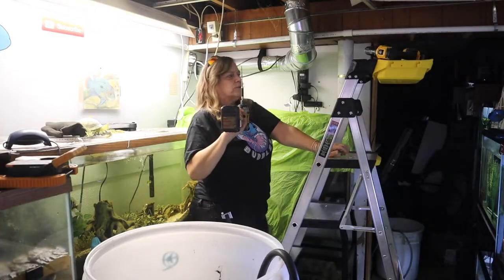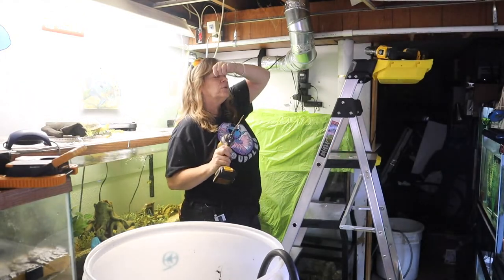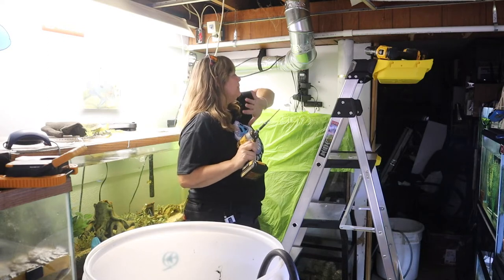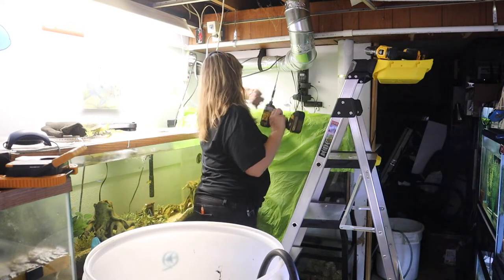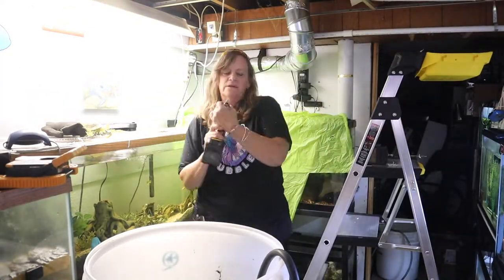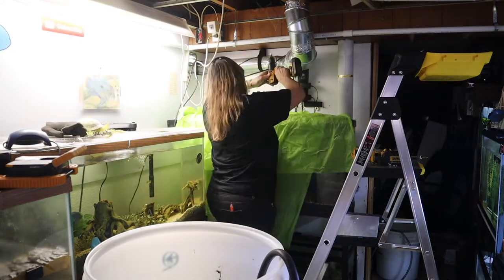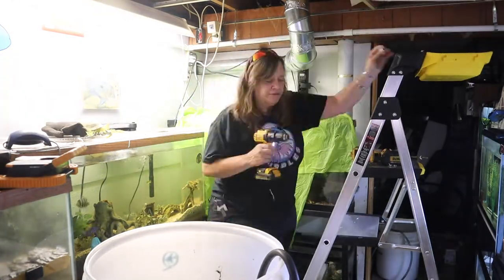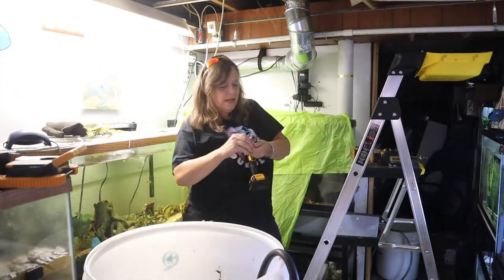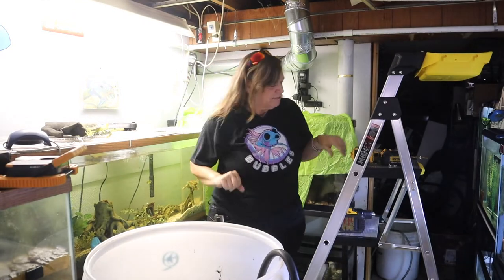Doing it on this angle is really hard because I feel this moving, and if this moves, that's going to make the hole too large. I got to really be steady. Slow and steady. Whoop, whoop. It's the small things in life.